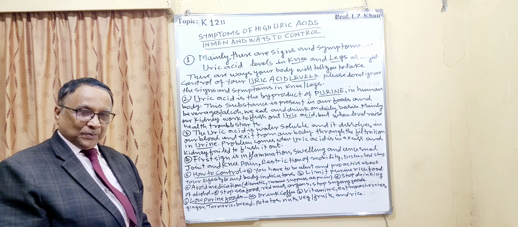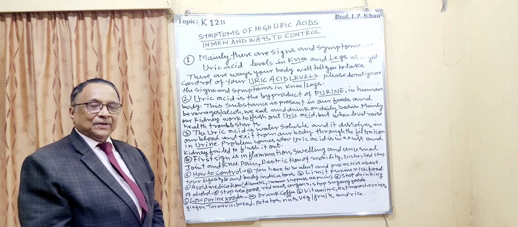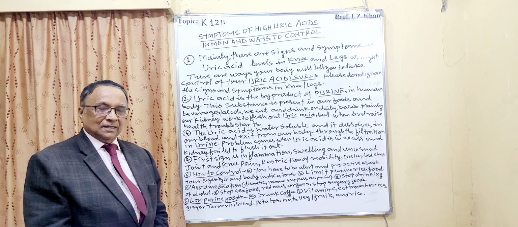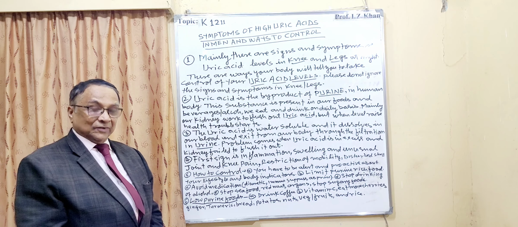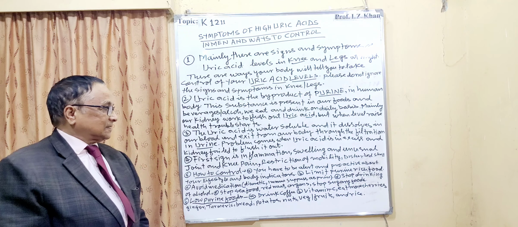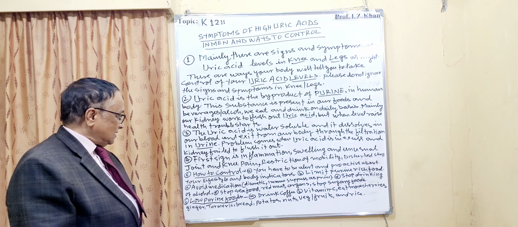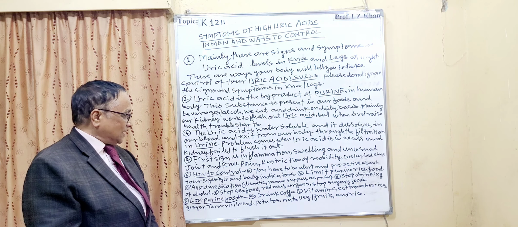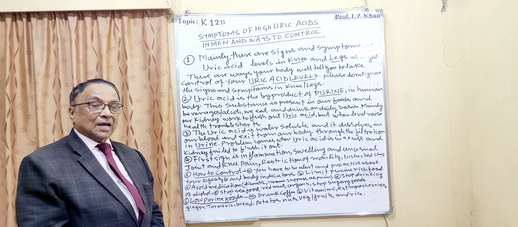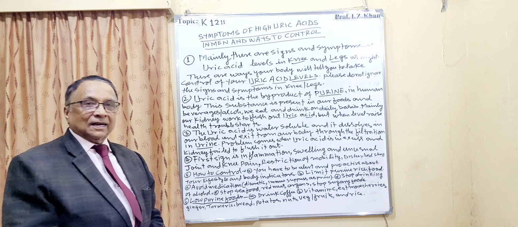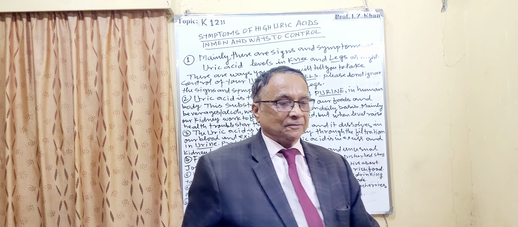Then number 6, low purine foods. You have to go for low purine foods, and that is, drink coffee. Coffee reduces the chance of high uric acid. Then take vitamin C. Eat more cherries, ginger. Add ginger and turmeric to your diet. Bread, potatoes, nuts. I have already told you all this. And add fiber to your food, more vegetables and fruits.